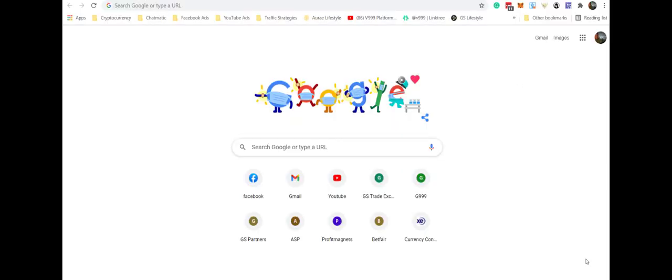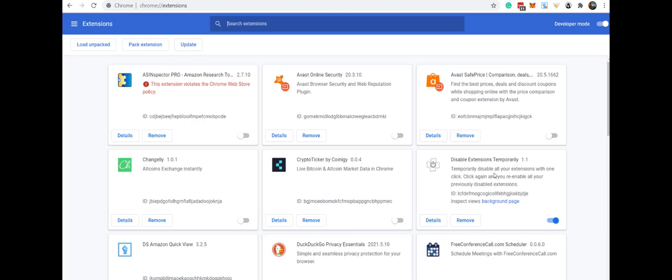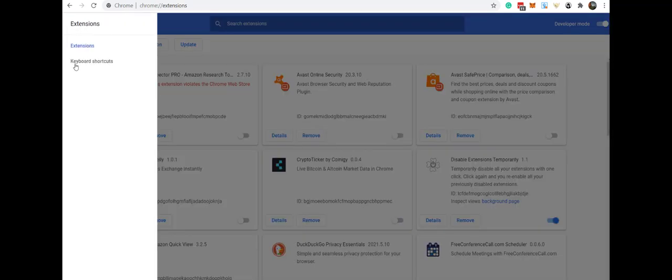So you will need to go to your Google Chrome browser for this. The TronLink wallet only works in Google Chrome. As long as you're in a new tab or new browser window, go over here until you can see this little icon, which is called extensions when you mouse over it. Click on that and come down to manage extensions. Next to the word extensions, you'll see these three lines. Click on that, and then down here open Chrome Web Store.